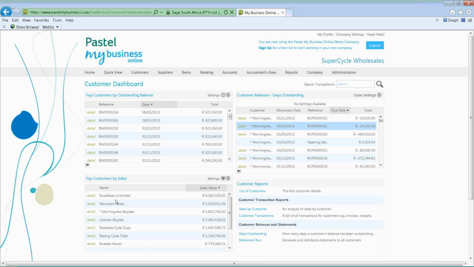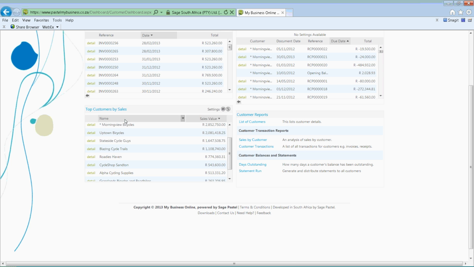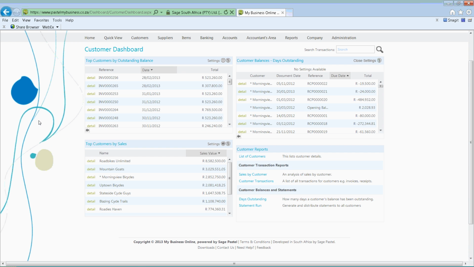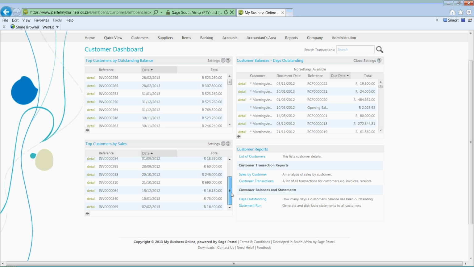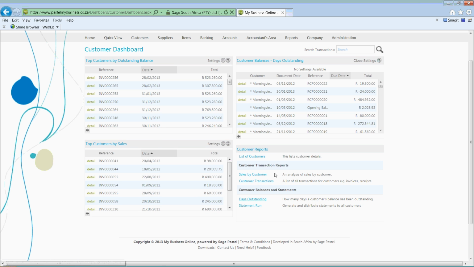Then you've also got your top customer by sales, because you can see who you're making the most sales to. You can drop down on them, and as well, follow up. Let's say there's one specific customer and their sales are quite low. You can click on that, drop down, and see exactly what invoices are done. And then you'll see on the right-hand side just all the reports that we ran through now.